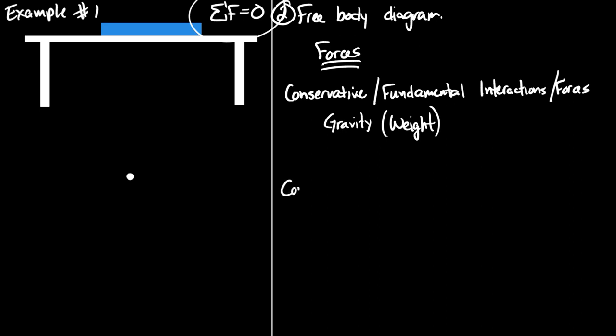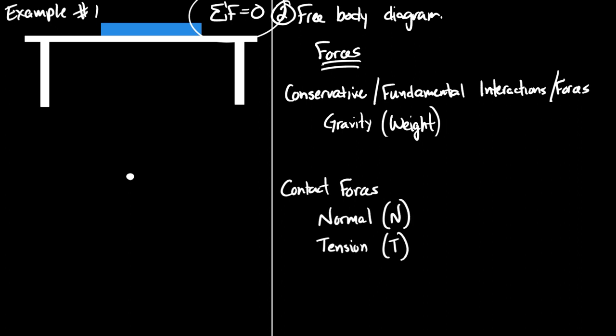Now, after that, we're going to have contact forces. There are lots of different kinds of contact forces, but they have to live up to their name. Contact forces have to be forces that are in contact with the object. They are applied because something is touching the object. For the time being, we only have 2 of them to work with, but I'll be adding to this list. There's normal forces, and there are tension forces. I'll be using a capital N for normal and a capital T for tension. An object can have multiple normal and multiple tensions. It can be in contact with more than one surface, and it can have more than one string attached.